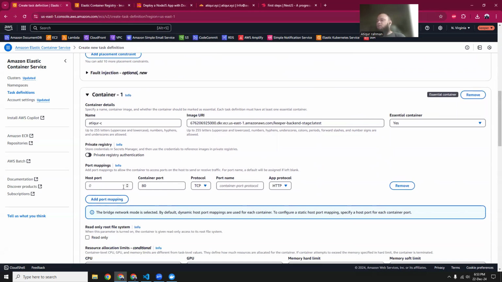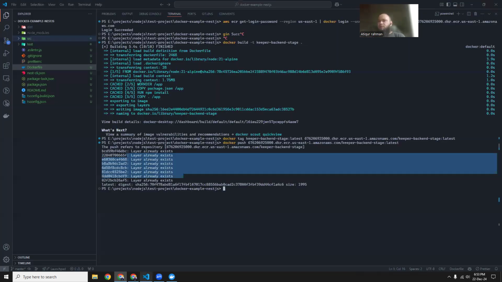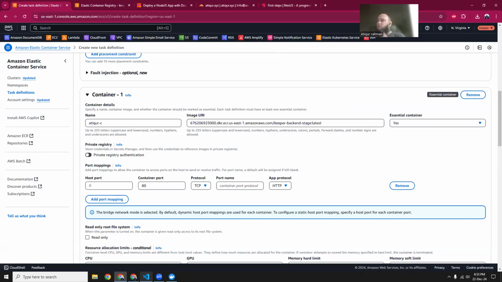And then this is the important setting. Where do you want to put the host port and container port? So my application is running on port 3000. As you have seen, it was running on localhost 3000. That means the container port is 3000. Host port. Now, if I choose host port 80, then it will render on 80, but I'm going to keep it on port 3000 as well here.